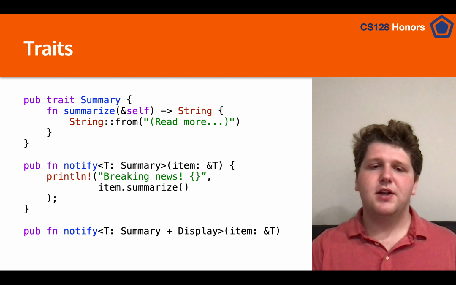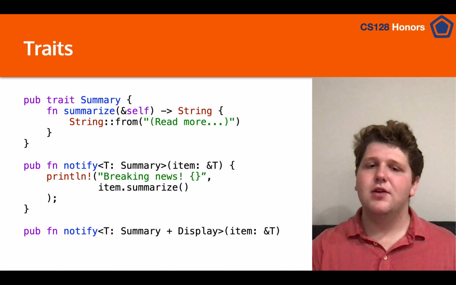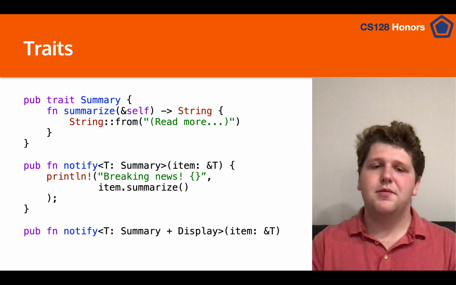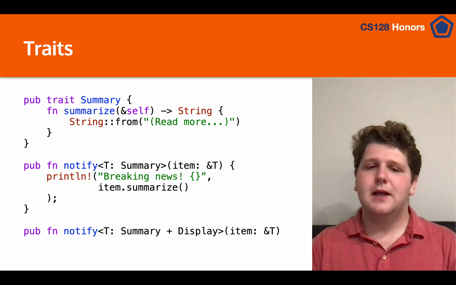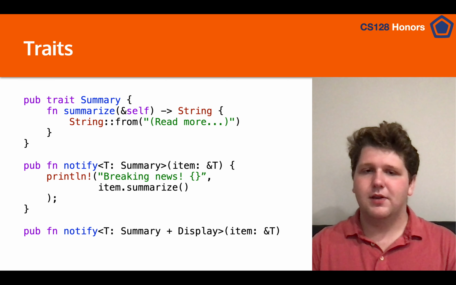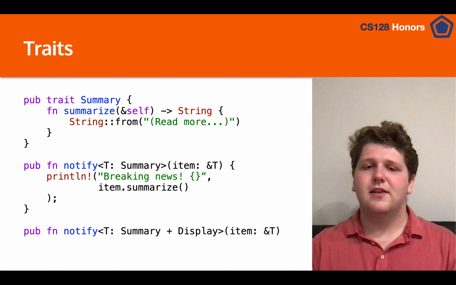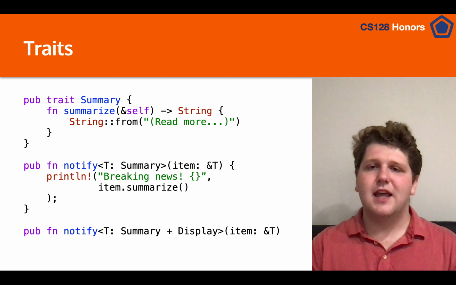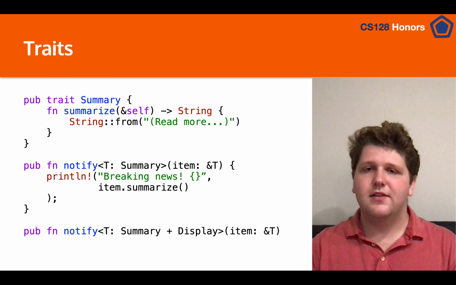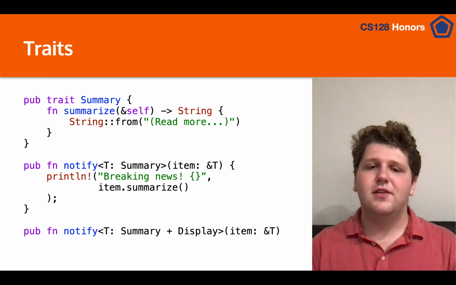Now, the next part here is a function that we are now using a trait on. So we have this function called notify, and it will notify the user of this weird command line application of a generic type where that type can be summarized, right? In this case, it's a trait, it has the trait Summary. And so we're taking in that item that can be summarized, and then we're printing out "breaking news" and then summarizing it, right? And so this is the idea that we needed from before, where we have this trait which restricts what types we can use, right?